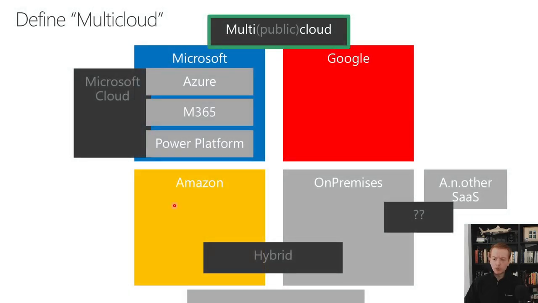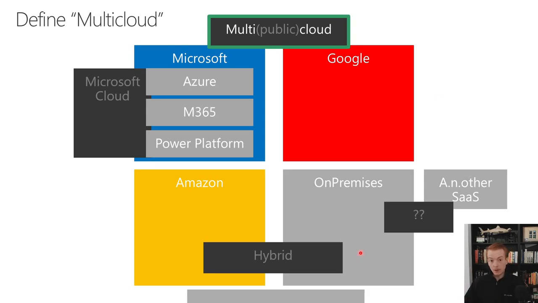Before we even do that, though, I think we should agree on the terminology of multi-cloud, because depending on who you are, your background, who you work for, multi-cloud can mean different things to many different people, and it really highlights the limit of the word itself. It's only got a certain amount of fidelity. So just to be clear, in the context of this video, I'm talking about multi-cloud as you're using multiple cloud providers in the public cloud. So maybe you're an Azure customer and you're also consuming services from AWS or from GCP or Oracle. That's what I'm defining as multi, let's say, public cloud networking.